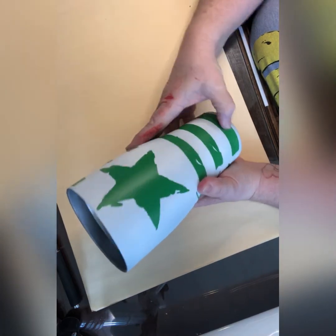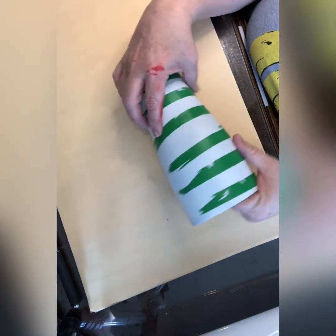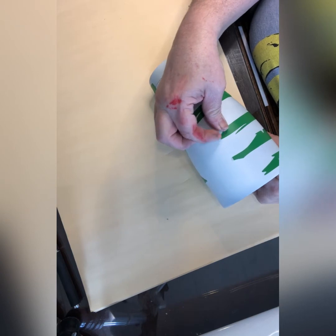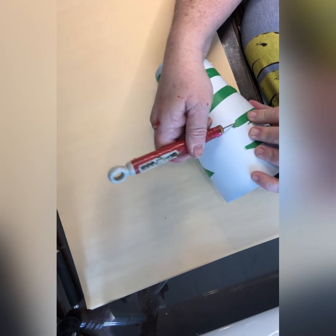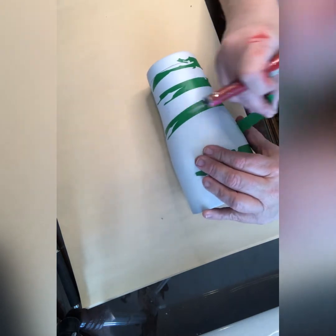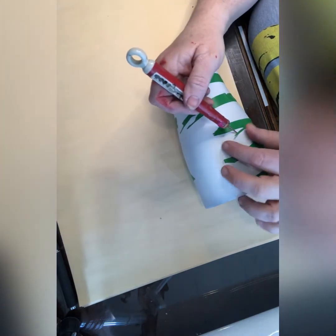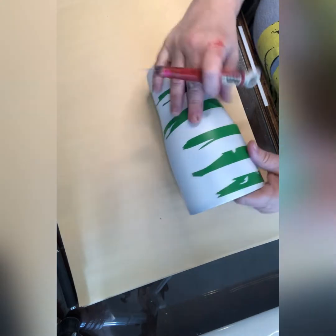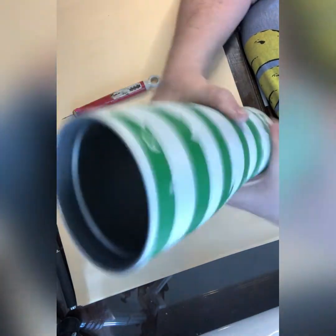So now I just kind of rub it down. If there is some sticking up, if the paint does get down in there, it's okay. If it bleeds, it's distressed, it'll be alright. I am lifting this one up because I'm not liking the way it looks. Okay, so now I'm going to rub it down as much as I can. Of course, you don't want a lot of bleed, but some is okay.